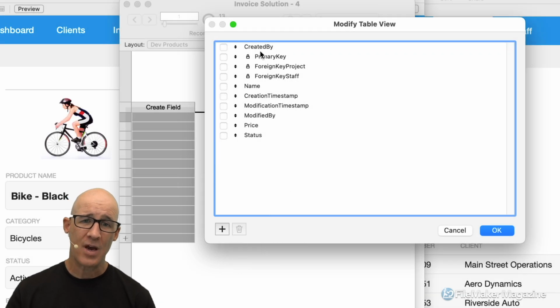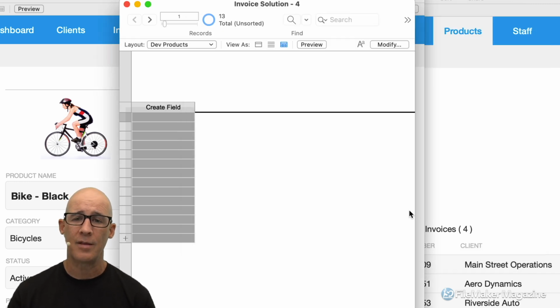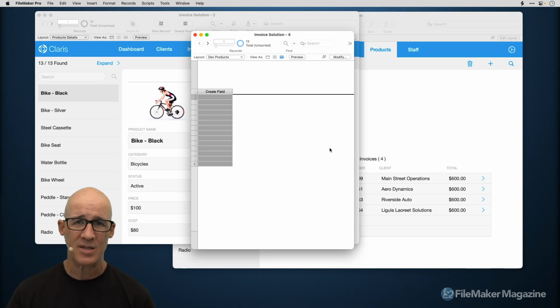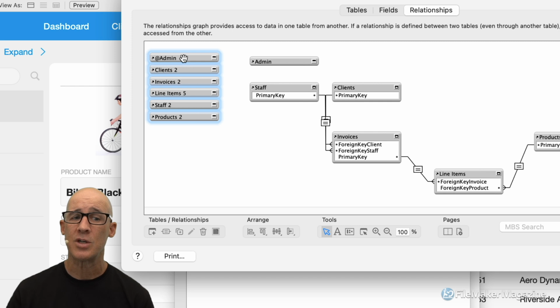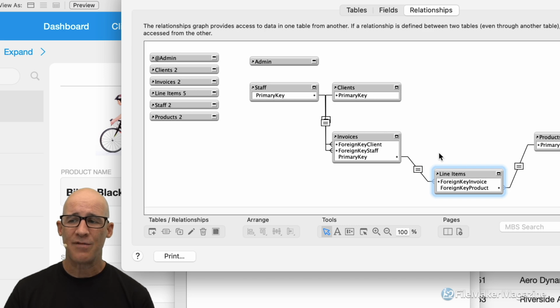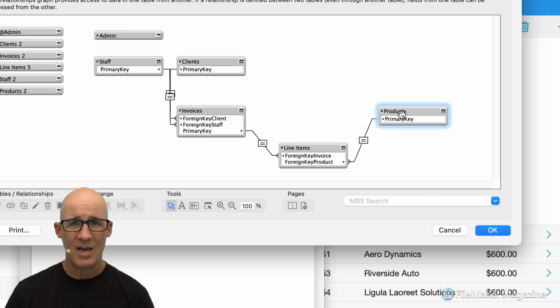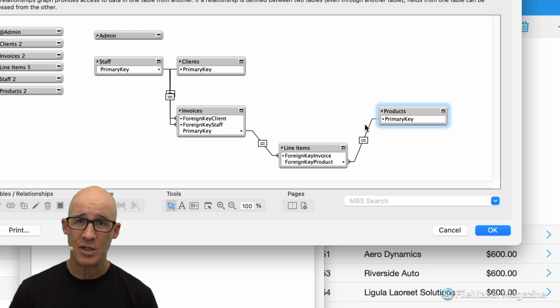So for example, in this particular case, we're on the products table. But if I wanted to see something related, some related data, this is where we get to what we associate a base table to, or what we associate our table to. Remember at the very beginning, I said I typically associate all of my developer table view layouts to my developer occurrences.